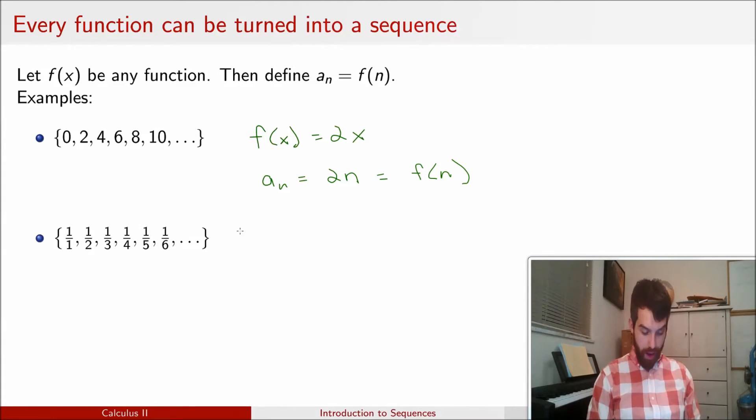Or, for the second one, my function here might be f of x is equal to 1 over x, and then I'll use b_n now. b_n is just going to be equal to 1 over n, which is just the same thing as just plugging in n into the values of that function. We also can go the other way around. I can make up an entirely new sequence here. And I can just define a_n is equal to, say, I don't know, what's your favorite function? How about sine of n? And then a_1 would be sine of 1 and a_2 would be sine of 2 and so on down the line.